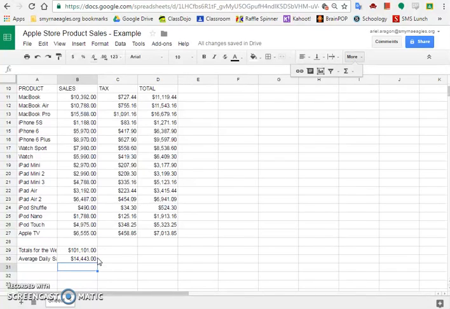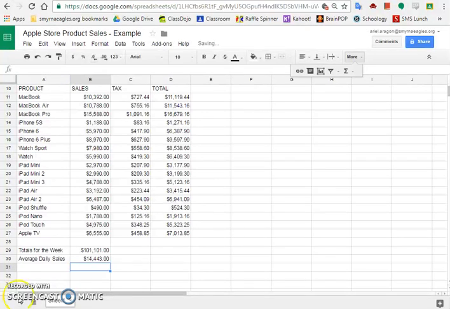Step 12, resize column A so that all data is visible. So what you need to do is, in column A, notice that total sales for the week and average daily sales are kind of cut off. You have to hold your mouse between A and B up here. You don't want to click on anything yet. You just want to move it around. Eventually you'll see the 2 arrows. Once you see those, hold your mouse down and drag as far as you need so that everything is visible. And there you have it.